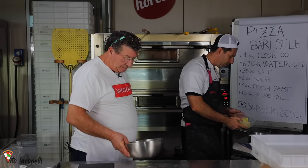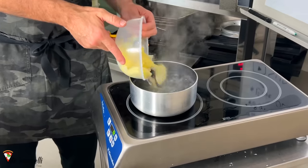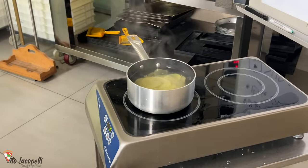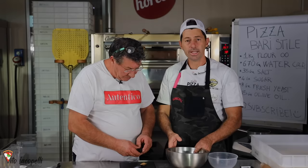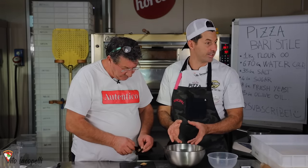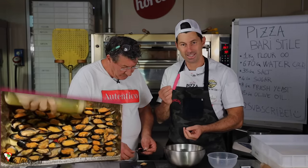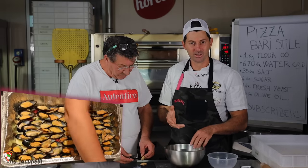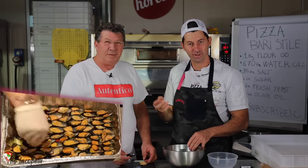Okay, so we have to boil the potatoes for just a few seconds in really hot water. And we need a pinch of salt in the water. And then, of course, my father likes to put some for original Bari style pizza, which is the riso patate cozze. It's one of the most typical foods in Bari. I made it also with my grandmother, so you can check out the video on how to make it.